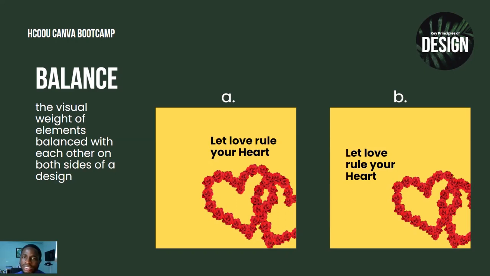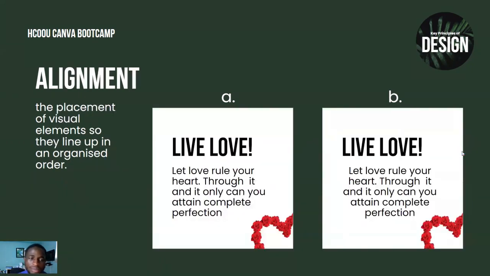I'm deliberately not using elements like circles and shapes showing balance, which is also very good. But I'm using practical designs that we do generally, so we can easily relate with it. So this is an example of a balanced design, design B. So that's what balance is about. Making sure that you don't have too many elements of design on one part of the canvas while the other part is blank or empty. That's balance. So let's move to alignment.